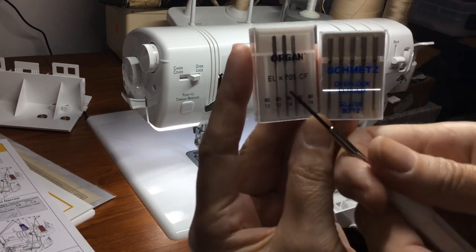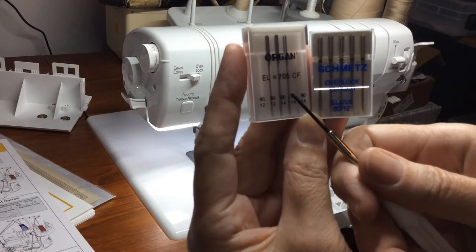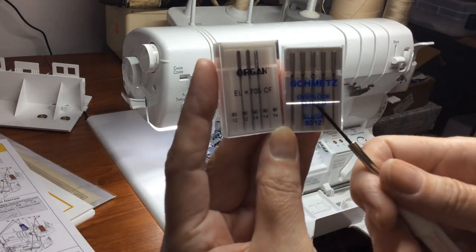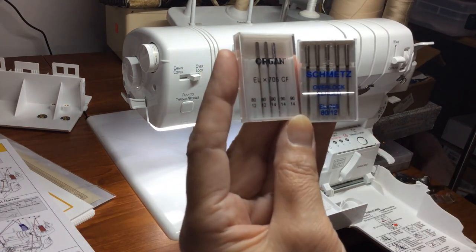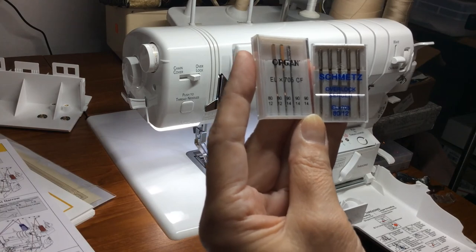These are the ELX 705. And I have them from the package that came with the machine. And then also I have a Schmetz package, but it says ELX 705. Klasse is another good brand that we also use a lot.